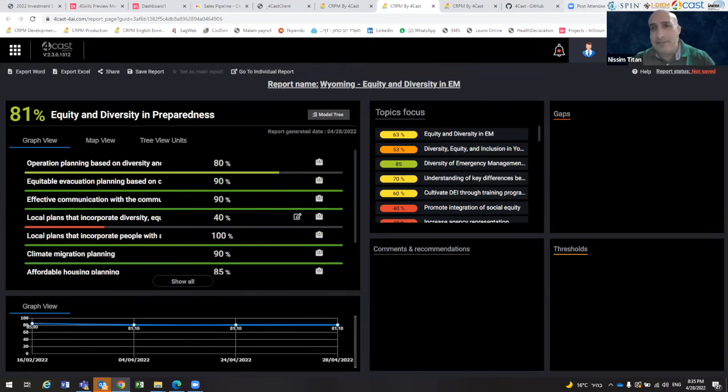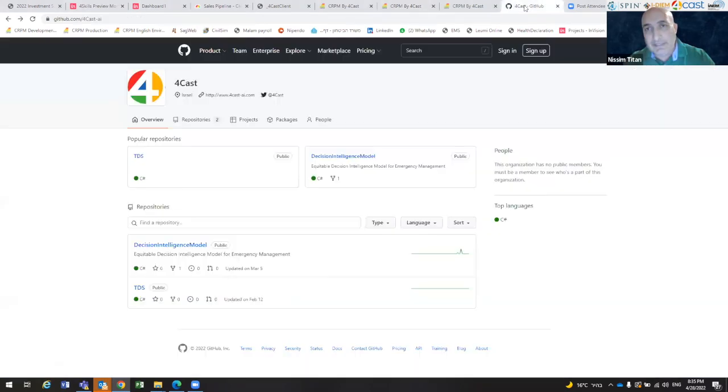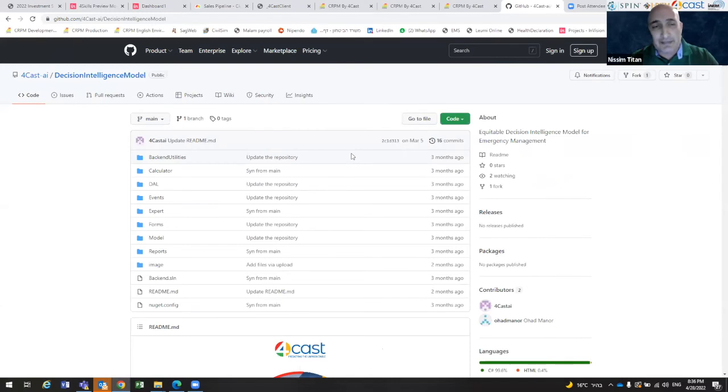And the idea is that if you go to GitHub, and probably Camila or Brian will share a link to the GitHub model later on, you will see two models. The TDS is just crowd behavior. You can also go inside it, but you can go into the decision intelligence model that Sarah just described. This part is more for technical people: the calculations, the events, the different things that you can go inside.